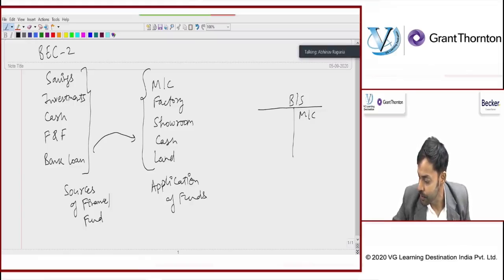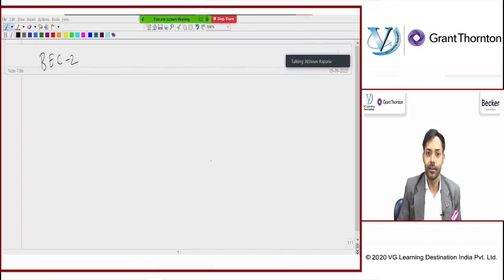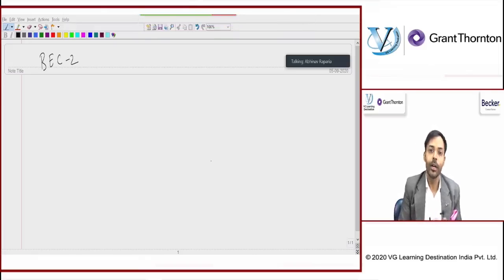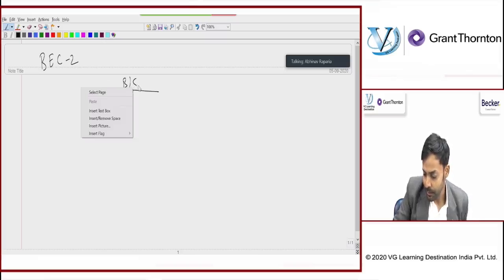So if I say machinery, plant and machinery, sorry, plant and machinery is the same thing. And then you have building. Okay, so we were discussing the sources of funds and the application of funds. We said obviously we need the factory, the plant and machinery, the furniture, everything to prepare that, and then how we arrange that fund is called the sources of funds, right? If we plot everything in the statement, which we call a balance sheet, right?